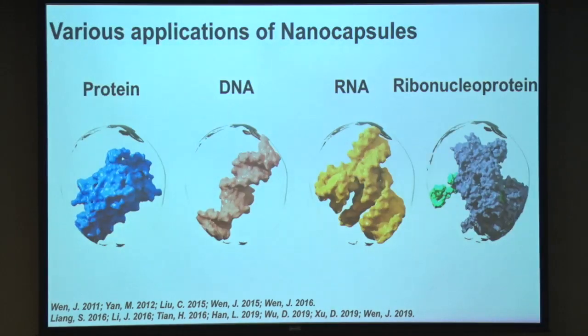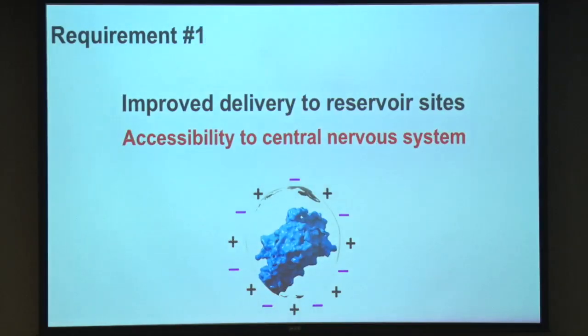This is also a very universal technology for different macromolecules, from protein to DNA and siRNA. The DNA is a small fragment DNA, not a big chunk of DNA yet. And then RNA and also ribonucleoprotein, which is available for later gene editing use. Then how can we use this technology to address the questions I just mentioned?